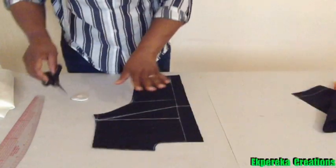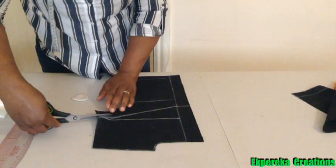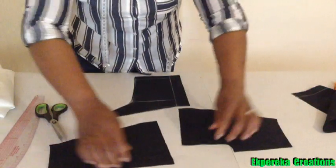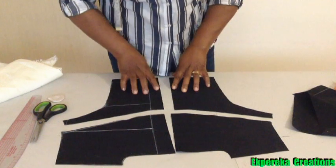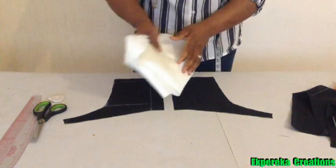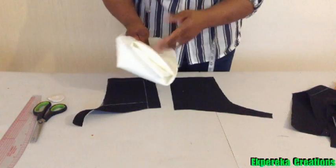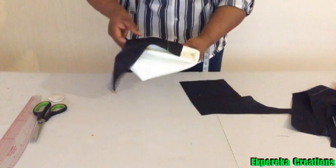I'm going to trim it. This is for the lining. I don't need this one again. So I'm going to cut out the lining. Like this, my lining, I can use any side. So I will just cut four of these for my lining. But if your lining has a right side and wrong side, that means you cut two of these and two of these. So I'm going to cut four of these for my lining.